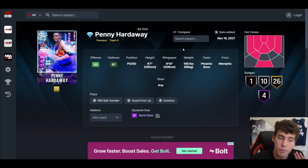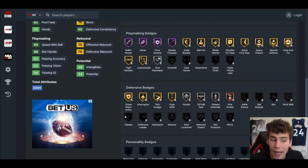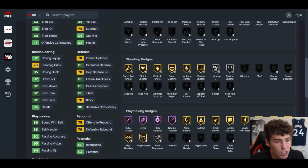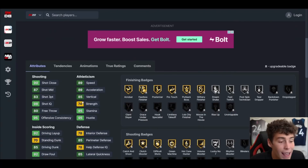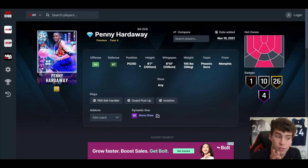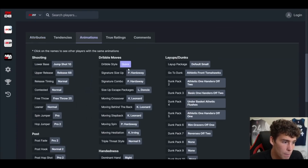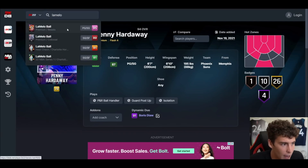At number 5, still to this day, is Diamond Penny Hardaway. Clamps is one of the most overrated badges in the game — Penny gets intimidator, post lockdown, rim, and brick wall. I'm not worried about sniper; I can green with Penny. Add a couple Hall of Famers and this card is still top notch. If 2K gives this card a Dark Matter, you're looking at the best point guard in the game by far. His dribble style is quick and super smooth, and his movement defensively is already pretty solid.